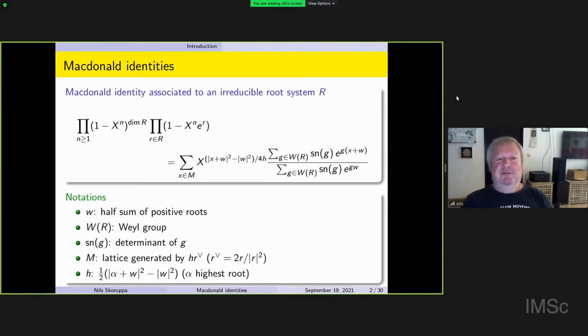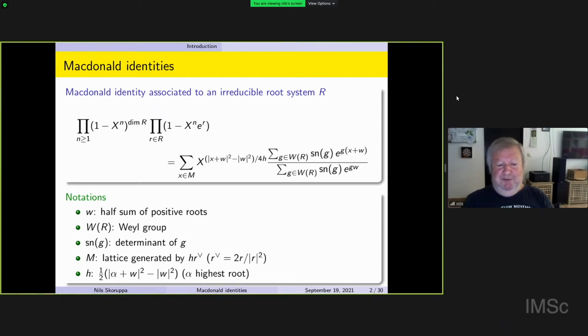It was at the very beginning of the 60s that Macdonald published these identities. The proof is quite long. It's an Inventiones paper, if I remember correctly, and quite a long paper. But in this paper it's not only the identities that he proved; he actually developed a theory of affine Lie algebras, and that's maybe the even more important thing that he did there, which led to the Kac-Moody algebras. Okay, so these are the Macdonald identities, and in this talk, I shall present you a very short proof.